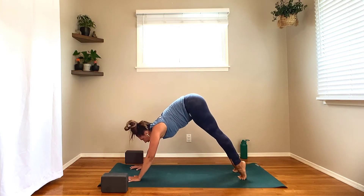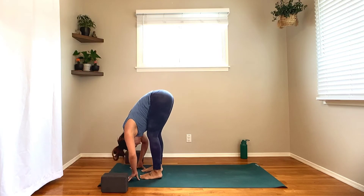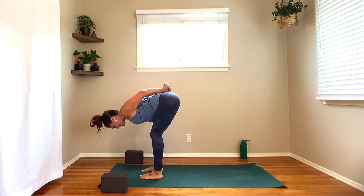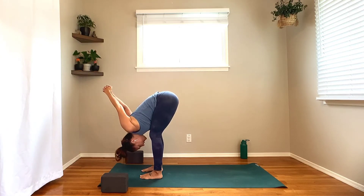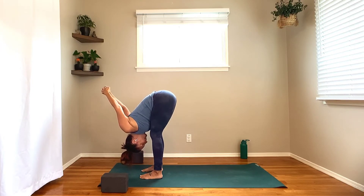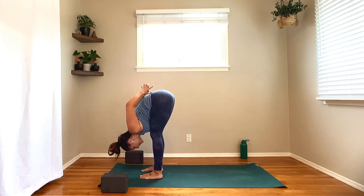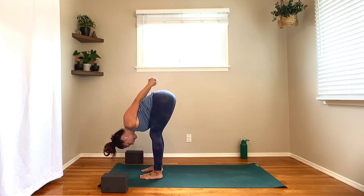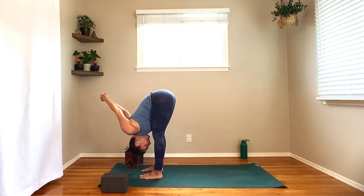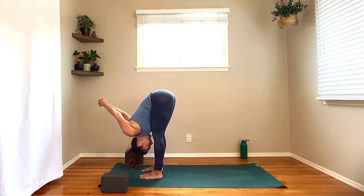Next inhale, high up onto the balls of the feet, look at the hands — walk, step, or float to the top of your mat. When you get to the top, take the feet hip distance apart. Interlace the knuckles at the lower back, find a shoulder stretch. Put a little bend into the elbows and bring those palms a little closer together, then lengthen the arms out and set them up and over. Keep the body weight tipping slightly towards the balls of the feet, maybe a little softness in the knees. Maybe you're rocking those wrists side to side. Take one more breath right here. Take the hands to the low back, switch the interlace so the opposite thumb is on top, and once again work those palms together, then lengthen the arms out overhead. Again, maybe rocking the wrists side to side. Let the crown of the head drip towards the earth, hanging heavy as you take one more breath.